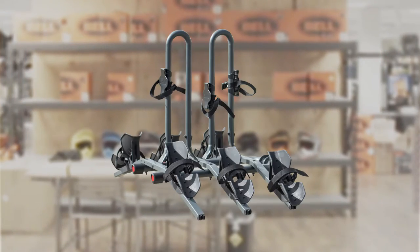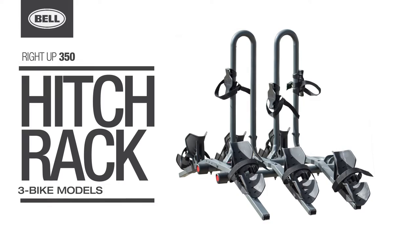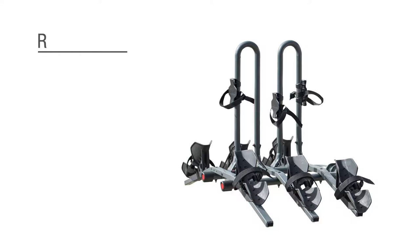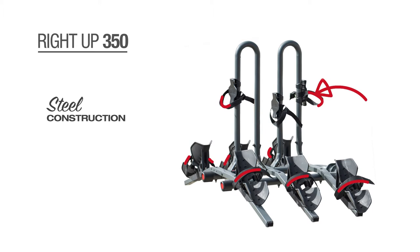For the ultimate in bike transportation, choose the RideUp 350 Hitch Rack. This platform-style rack features solid all-steel construction with padded straps to help protect the bikes. Designed for use with both 1¼-inch and 2-inch receivers, the rack installs quickly and easily onto most vehicles.